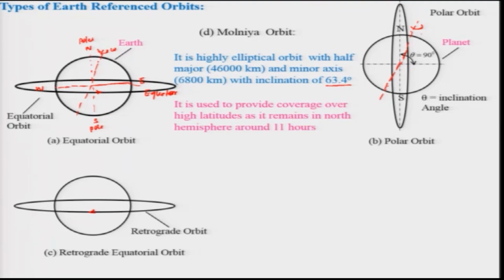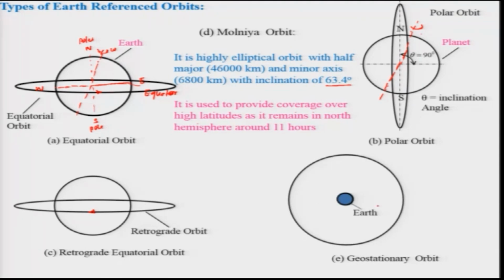We will now discuss another very important and profusely used orbit, known as the geostationary orbit. Let us take this as our Earth and this as our orbit, in which the satellite is moving. Keep in mind that the beauty of the geostationary orbit is that the satellite moves with a certain orbital velocity such that it goes around the Earth in around 24 hours. Exactly, it takes 23 hours 56 minutes and 4 seconds, which is the same as the Earth. Therefore, it looks stationary if you observe the satellite from the same place throughout the day.